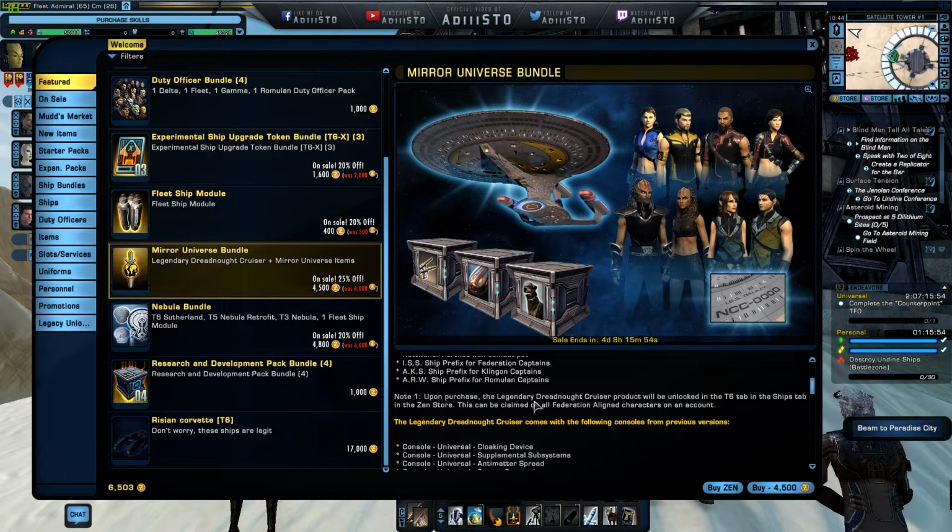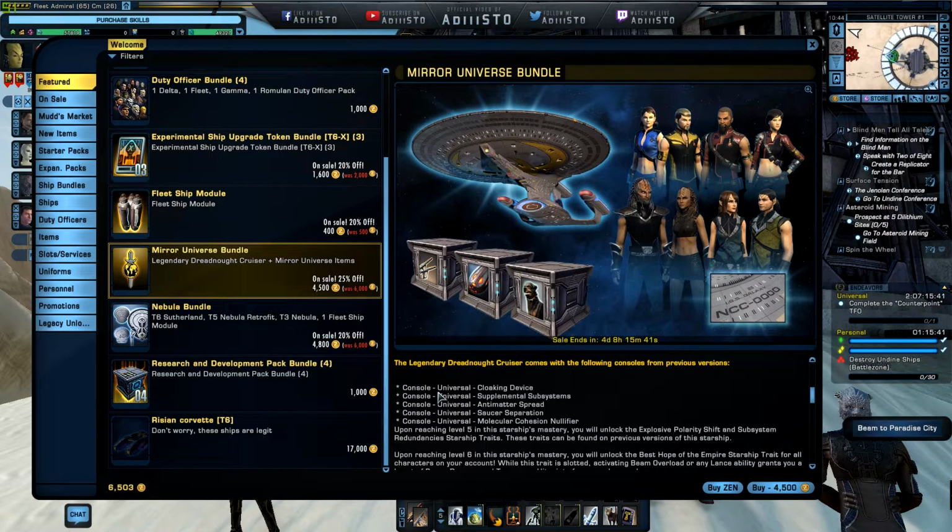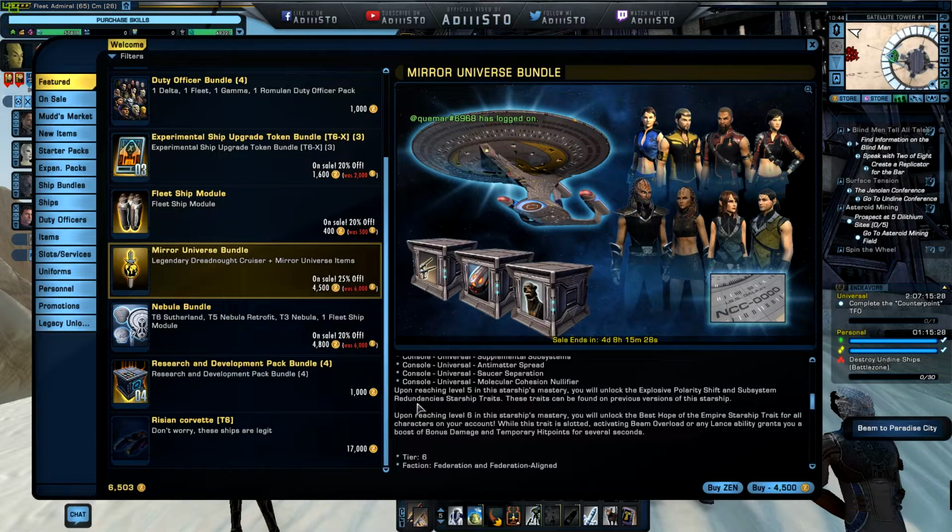It says right here, upon purchasing, the legendary Dreadnought cruiser will be unlocked in the tier 6 tab of the ship tab in the Zen store, and can be claimed on all Federation Online characters on the account. So this also comes equipped with the following consoles from previous versions. So you have the universal cloaking device, supplementary subsystem, antimatter spread, source of separation, and the molecular cohesion nullifier. And also it has a unique starship trait. Starship Mastery will unlock the explosive polarity shift and subsystem redundancy starship trait.